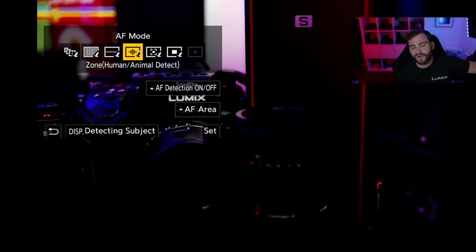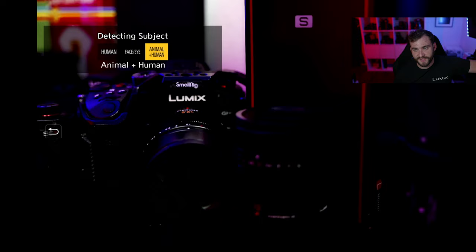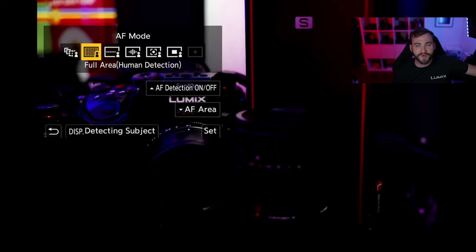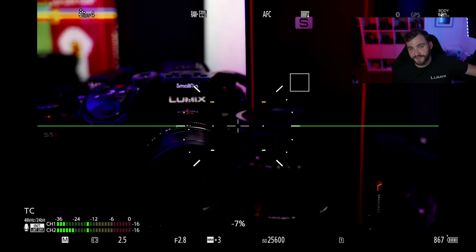It is primarily in the video space, like this particular style of setup, that I would recommend full area with human detection. As I said, my setup here is the S5 Mark II with full area human detection, and we've changed to broadcast in 4K 30p now. And this is what allows me to do pretty much everything I need. I can move around. I don't have to necessarily stare at the camera. I can look away from the camera, and the focus stays, because when it loses my face and eyes, it goes to head. When it loses my head, it goes to body.